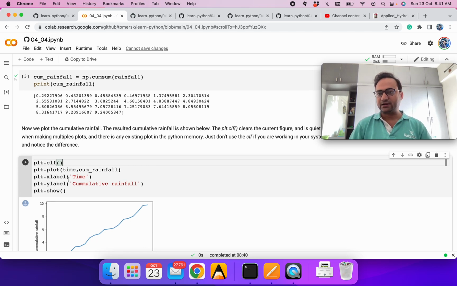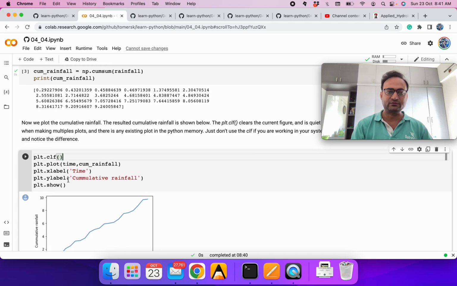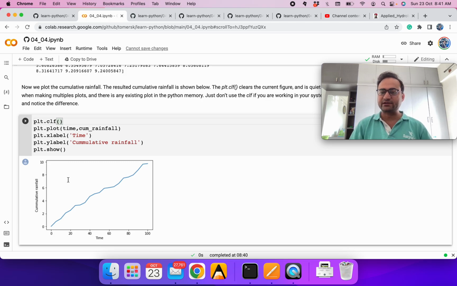When we do plotting in other GUI or UI, sometimes the earlier figure may remain, because in Python, in matplotlib, what happens is you make a figure, and whatever you are doing is acting on the previous figure, whatever is visible. So many times it may start rewriting the earlier figure. So you can use clf, which means clear figure. It will delete the previous figure. It will not delete it from the hard disk if you have saved it, but from the memory it will delete, and you will start working on the new things. Maybe you can try, if you are working in Spyder or such kind of UI, don't use the clf function, and then try to create a new figure and see what happens. You can share it in the comment section.